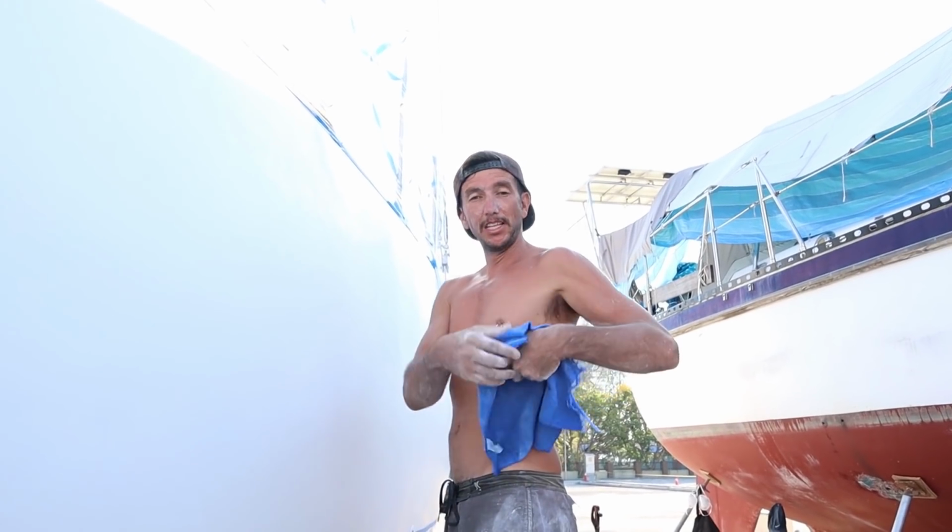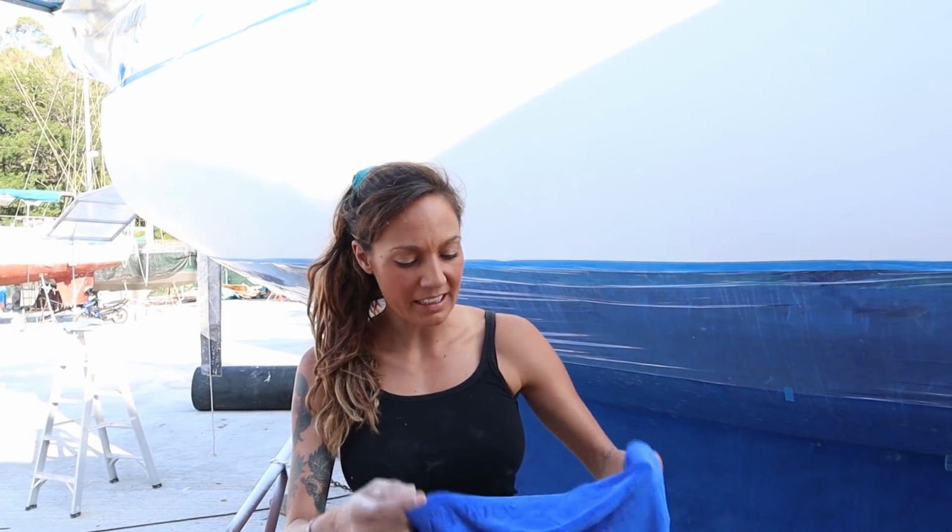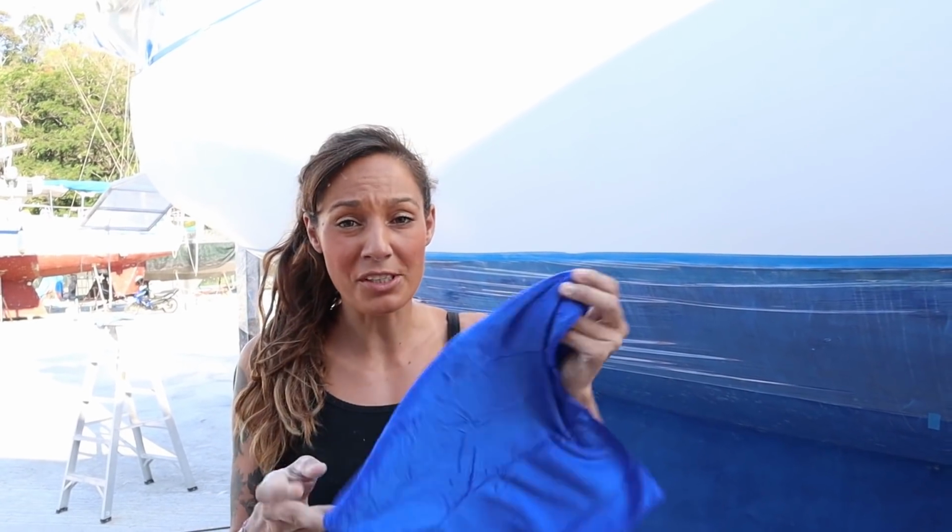And then Benita, the brains behind the operation, has got these microfiber cloths. This actually gets rid of all the dust, but it also picks up any blemishes that are still in it that you can't feel with your hand. So it feels nice and soft with your hand, but this cloth will grab in those little grooves. And then we're just fine sanding those back. We're finding lots more with these cloths, which is great. So if you are going to paint your boat, use a microfiber cloth before you do the final coat, and it's going to be beautiful.